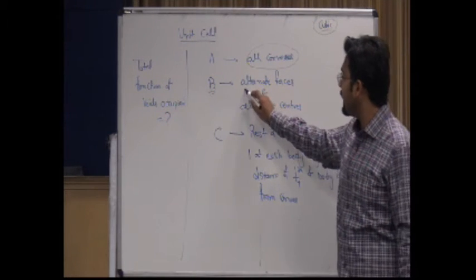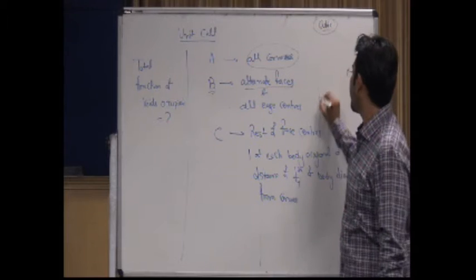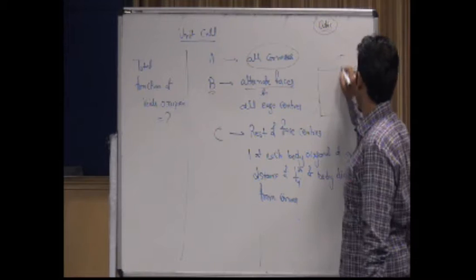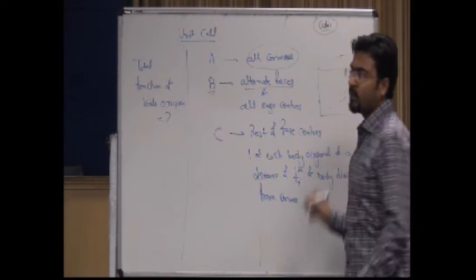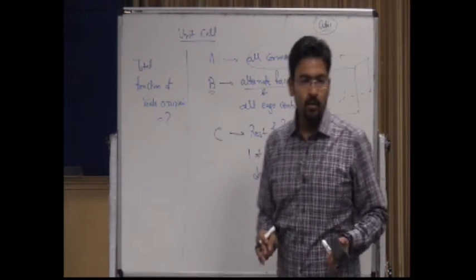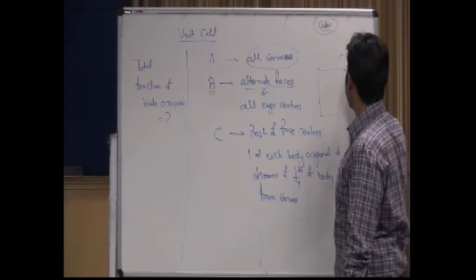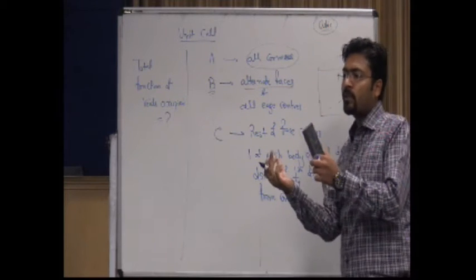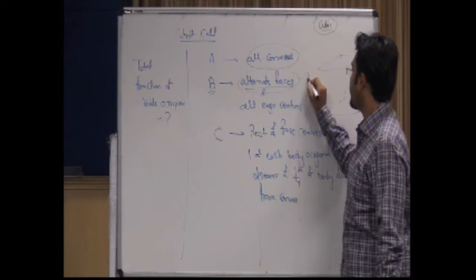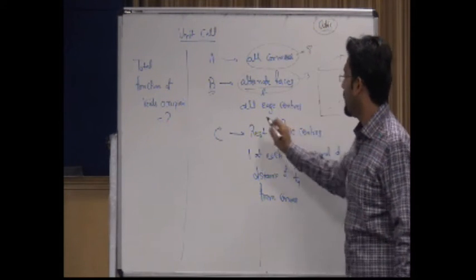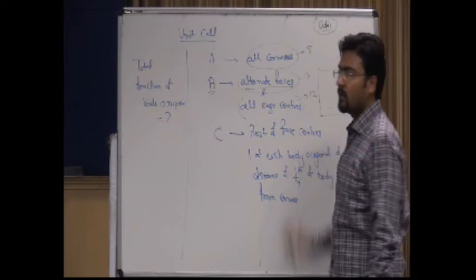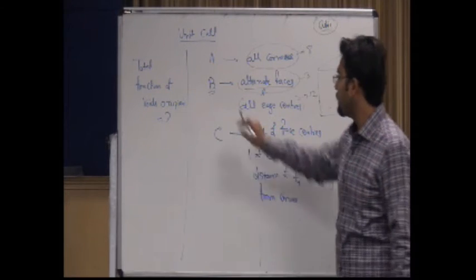So B is present at alternate faces, which means, for example, if I have a cubic unit cell, 6 faces are present. Alternate faces means 3 will be filled, right? And 3 will be filled in such a way that if, for example, this face is filled, then the adjacent faces will not be filled, and so on. So this will be 3. They are like 8, right? We'll talk about their contribution. All edge centers, which means all the 12 edges. At the center of all the 12 edges, B atoms are present, right?